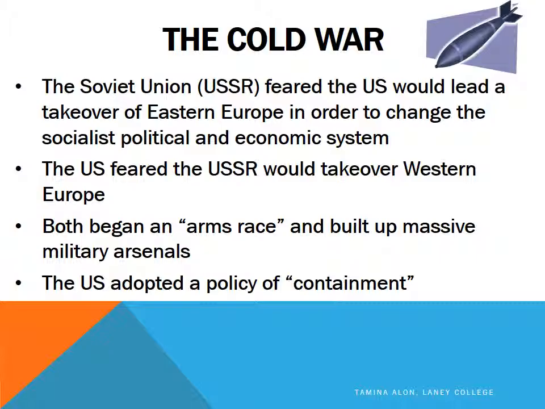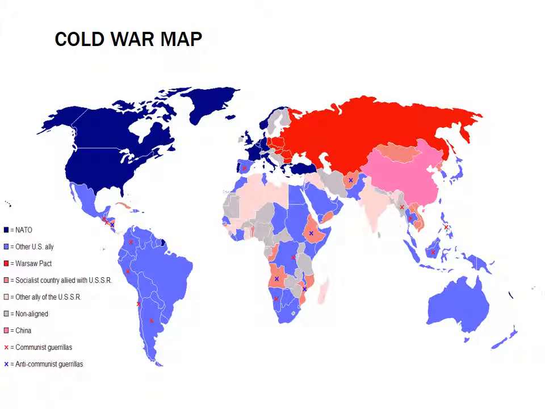The United States also adopted a policy called containment. It was the idea of, if there is an area which is currently communist or socialist, we want to plant capitalist areas around that area in order to keep that particular communism or socialism from spreading. On this particular map, everything that's red or pink has the socialist communist stamp on it. Everything that's blue or light blue has more of the capitalist stamp on it.